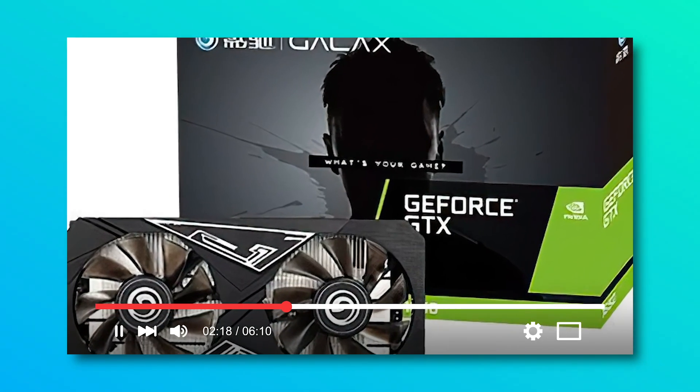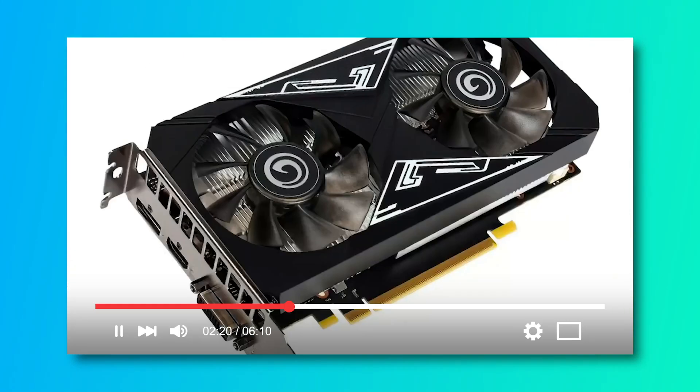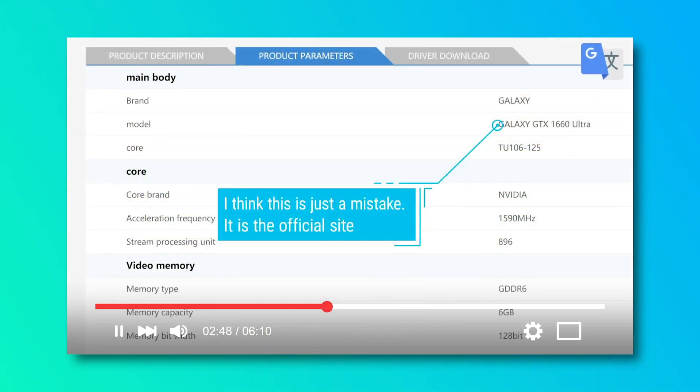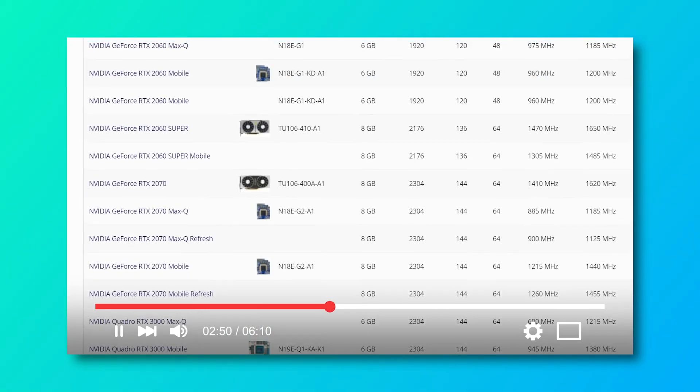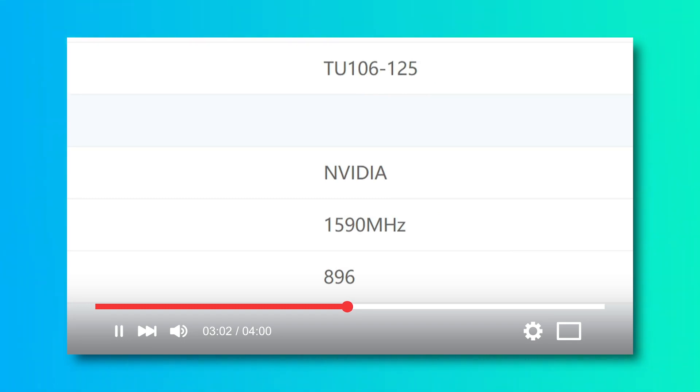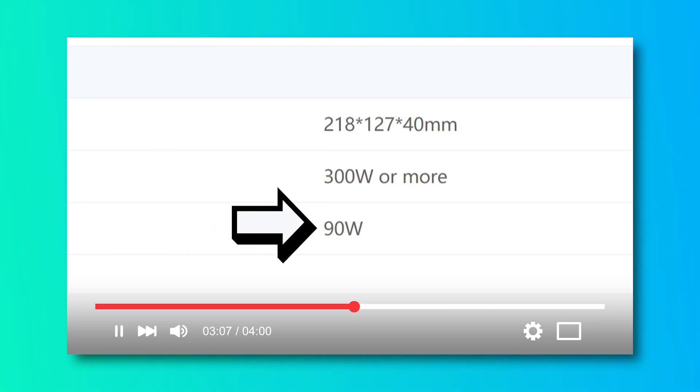First up for today, if you didn't see my recent story on Nvidia's new GPU, it's called the GTX 1650 Ultra. The new part is based on the same GPU that's in the 2060 and 2070. Granted, it's heavily cut down and has the same cores and clocks as the GDDR6 GTX 1650, but it has a higher TDP, so I was a little hopeful that it could do better.